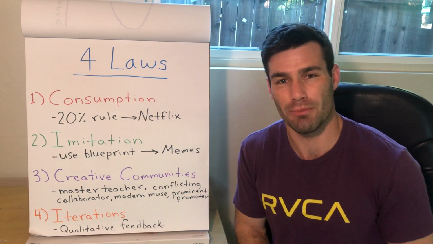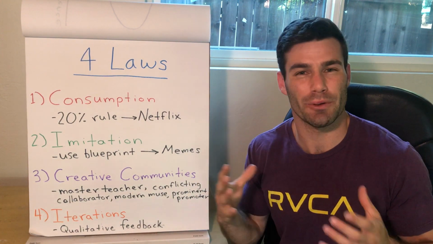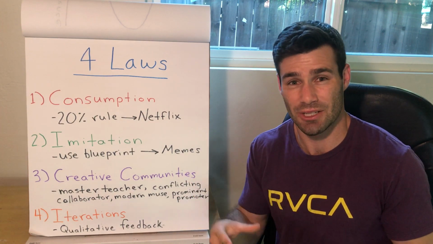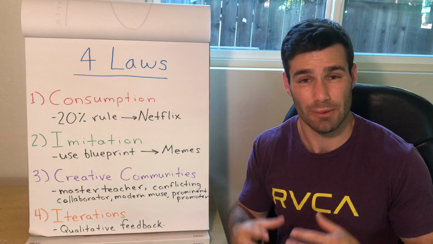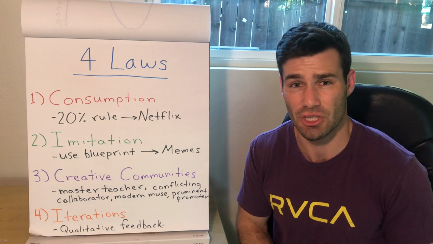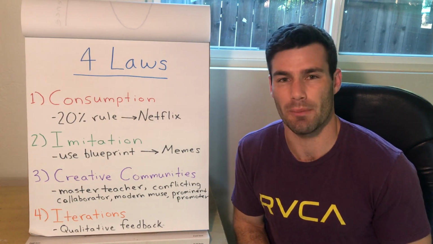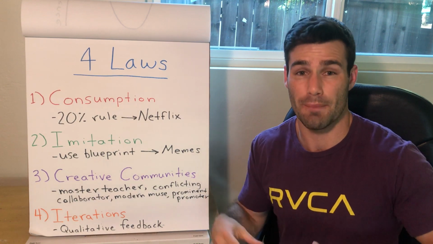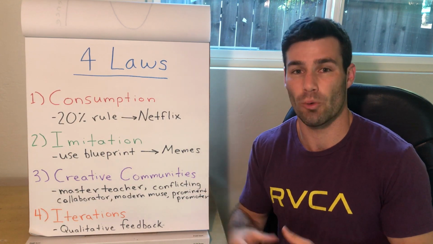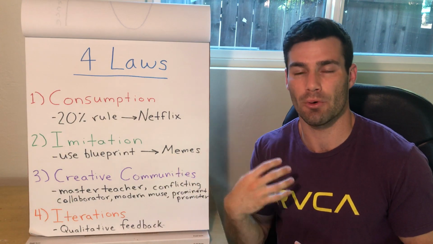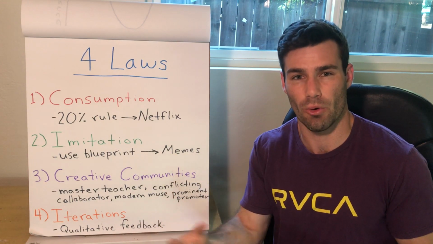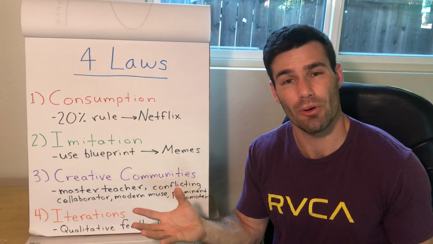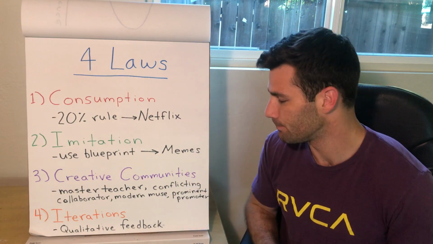Next is a modern muse, which is someone that is superfluous by nature, but they come out with a ton of different ideas, and they really challenge you in the way that you think and the way that you do things and the reasons why. So just more of kind of like a creative challenger. And then last is a prominent promoter. So someone who has developed a network and a platform and credibility through their own actions, and they're willing to extend their hand and be like, okay, I'm going to associate my credible brand with yours, and from there you can have a larger reach and more credibility on your own because you're associated with them.